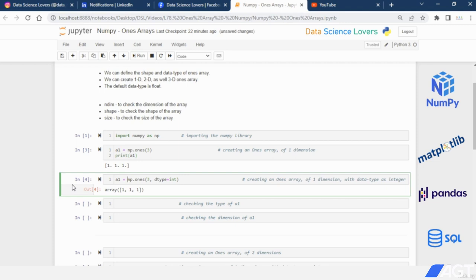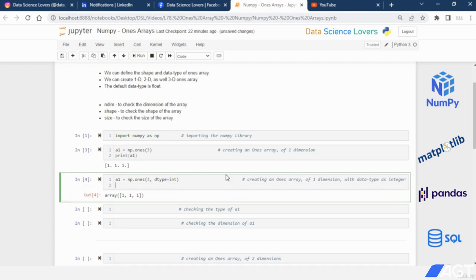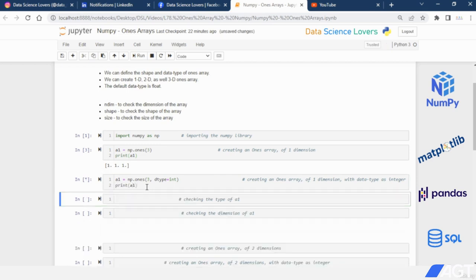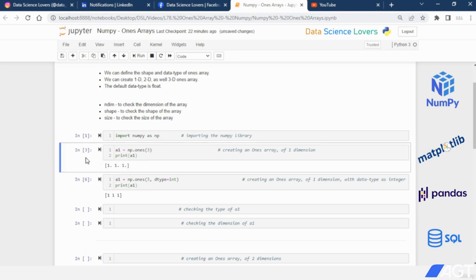Again we will save this in a variable a1. This is our a1. Or we can use the print function. Earlier the default format was float, and now we have changed this to integer format.